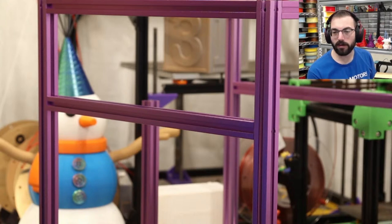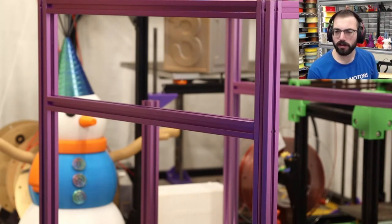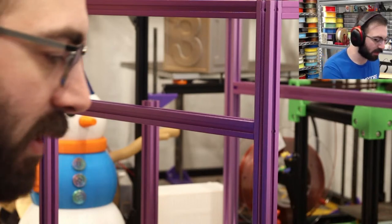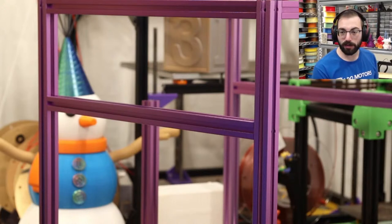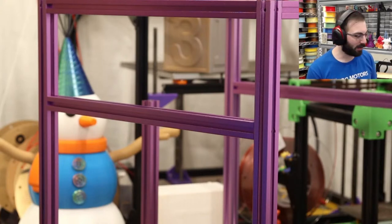You love your Rat Rig more than your Vorons. I mean, Rat Rig, is that 30-30 extrusions? But they're just faster printers. They're better for PLA, because they use the beautiful EVA toolhead system, which I'm using on my big printer back there. I love it. Vorons, as far as I really care, they are ABS printers. They're designed to print ABS first and then PLA second. So that's why I love EVA, because it's more focused on cooling and balance. It's just a nice tool head, let's put it that way. Self burner is great. It works well for ABS. Works very well.